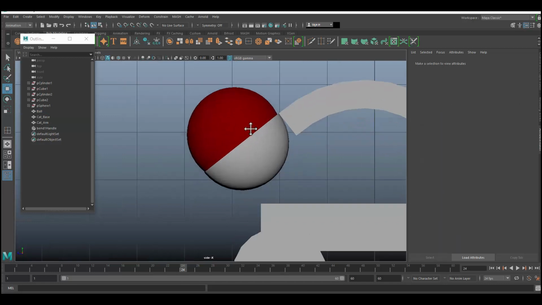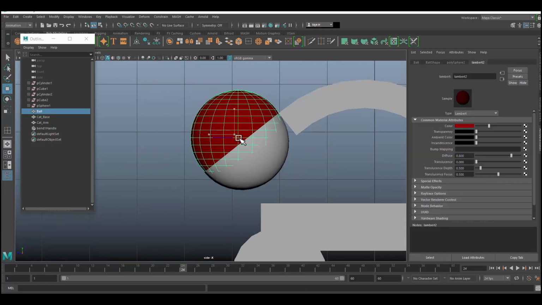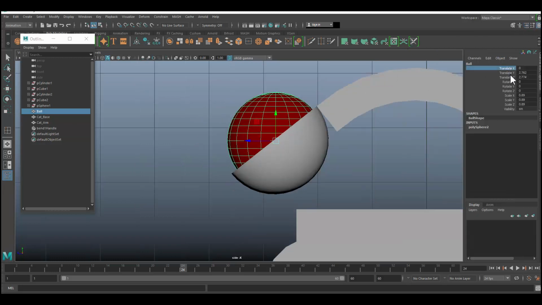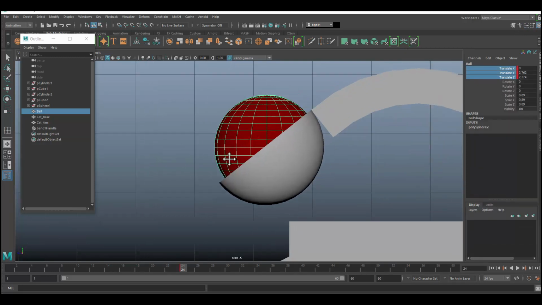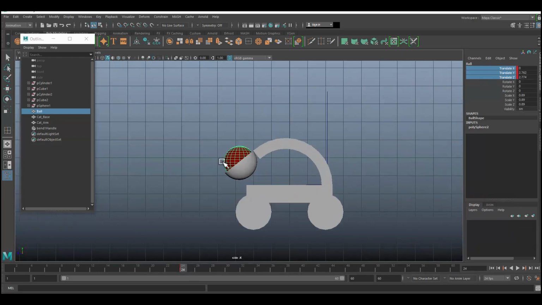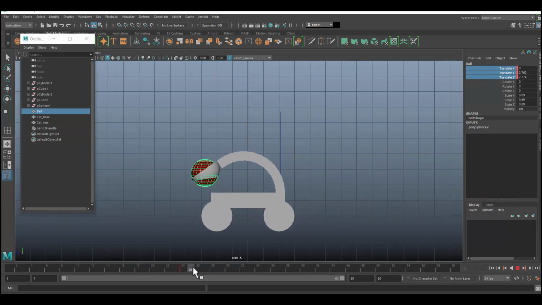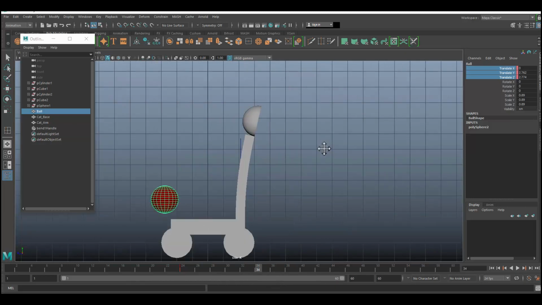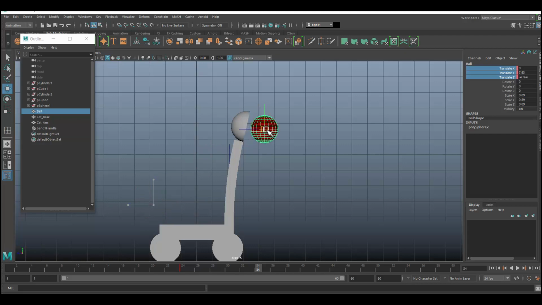There you go. All right, so I'm just going to make sure this thing's set in here. Actually, scale it down so it'll fit in the bucket. What we're going to do is just worry about the translations for this guy. Key selected. Now this is where we say, okay, here's where it gets flung, and it's going to leave the bucket on its trajectory at this frame.